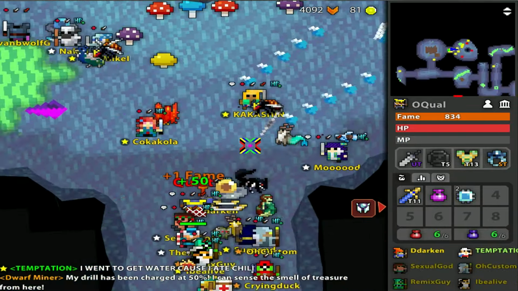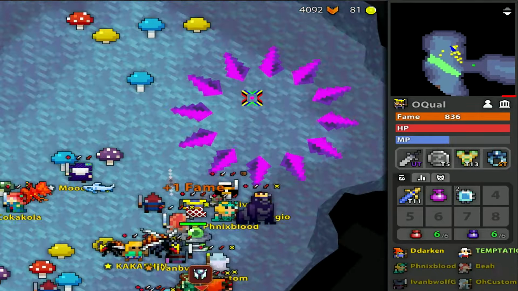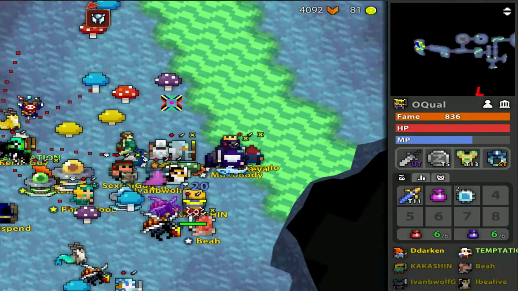So it seems like you have to break the crystals. You have to clear everything to break the crystals, which charges the drill, and then you get through the wall down. Awesome. This is quite long. I imagine this would be very boring with less people.